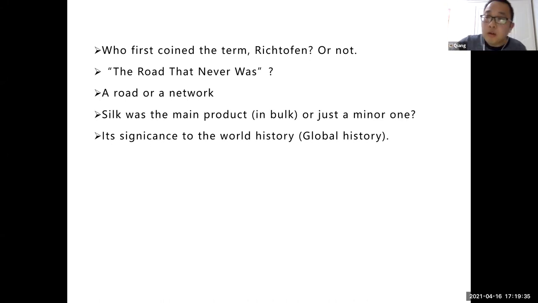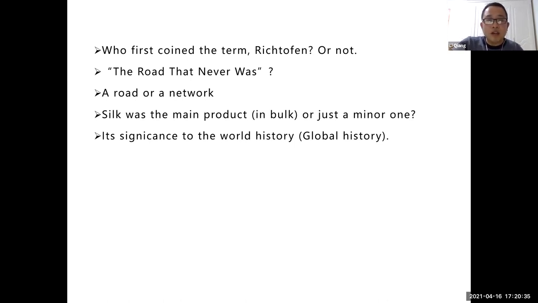And I also believe that because of the development of Silk Roads studies, Central Asians, or as we also call them Inner Asians, and the regions around them have been paid much more attention. This can be found in the recent publications I mentioned before, the book by Liu Xinru and also the book by Valerie Hansen, a very famous American scholar. Her book is called The Silk Road: A New History. In this book, she mentioned the Western regions and also Central Asia, the Sogdians. So you can see that research on the Silk Roads now, step by step, turns to the other regions along the Silk Roads, not only the two ends. So this is what we can see.